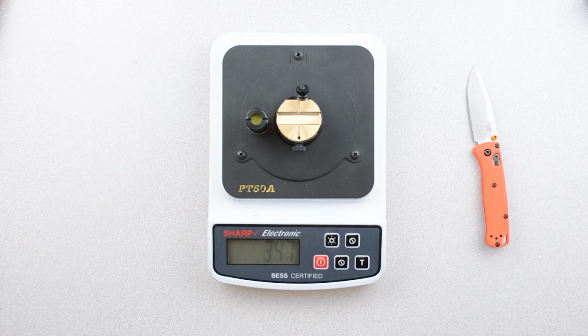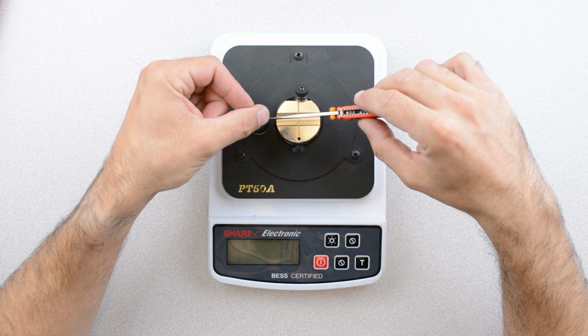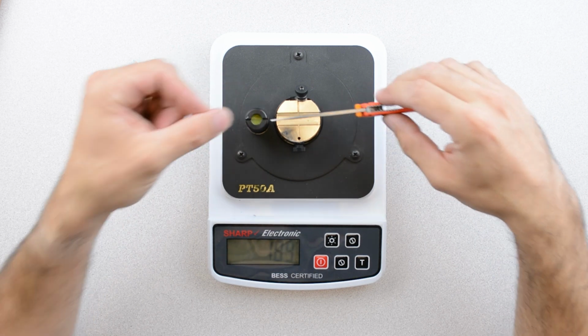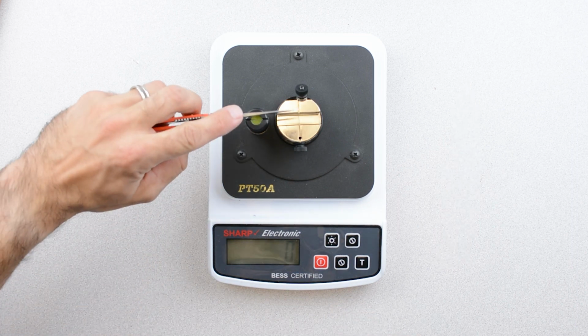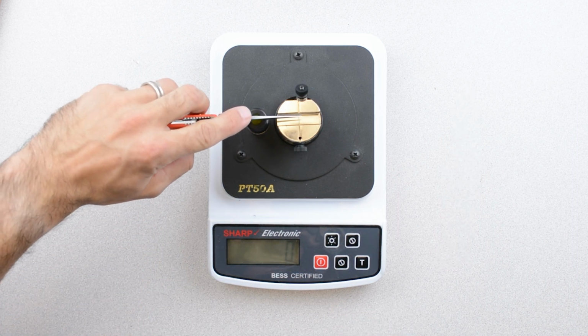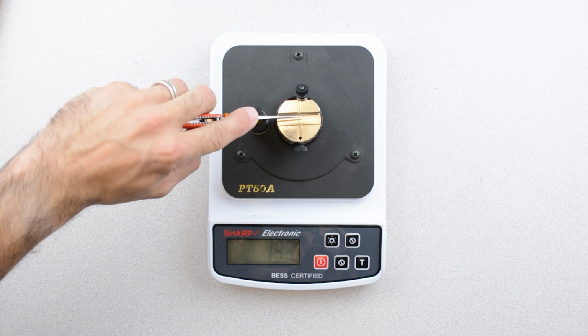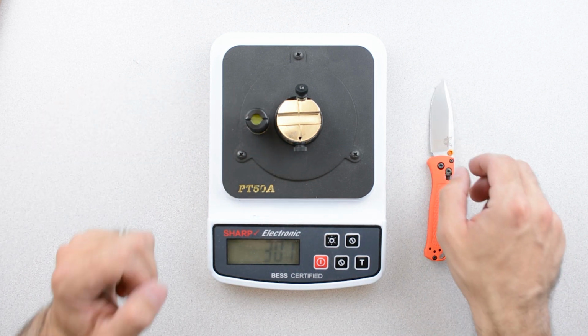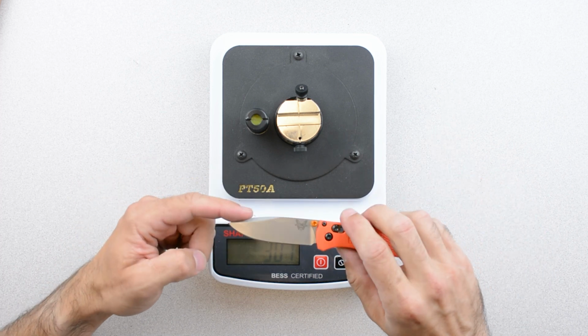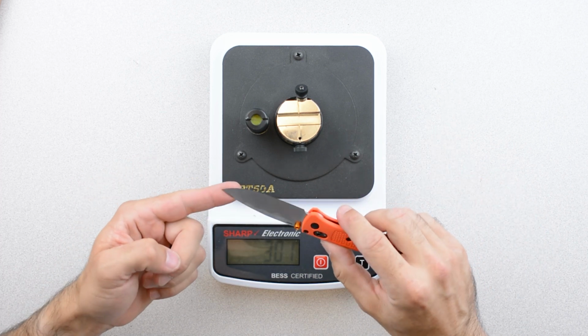Ooh, 347 grams. The middle of the blade, 189 grams. Now let's try the tip of the knife. 301 grams. That gives us an average of 279 grams.